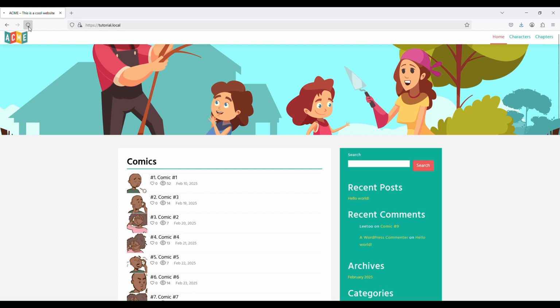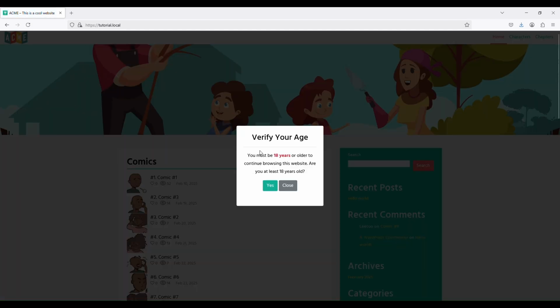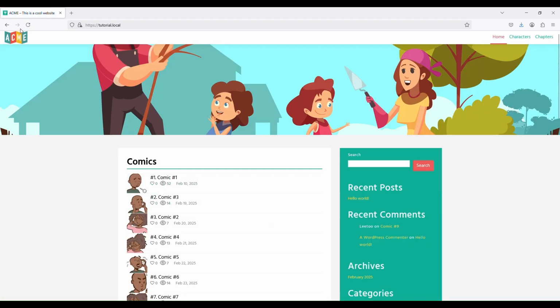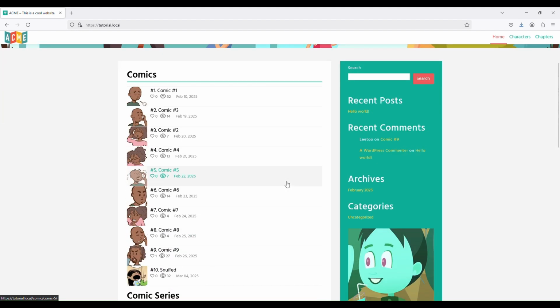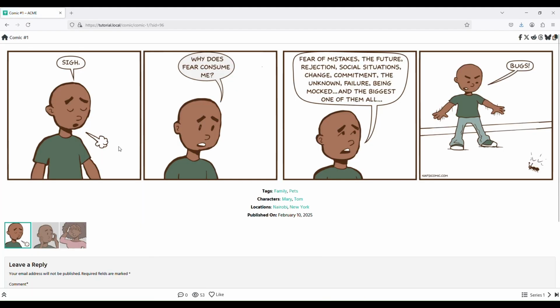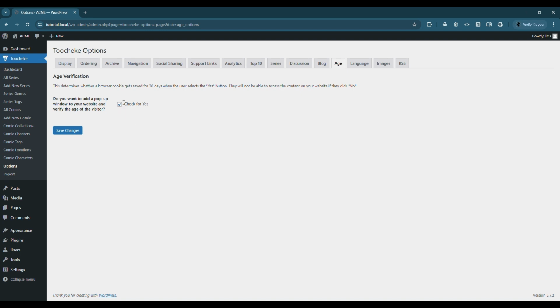And if I do a refresh, it's just going to show this pop-up window: verify your age, you must be 18 years or older to continue browsing. You can click and say yes, and then moving forward, you will not be shown that pop-up window. Okay, and let's just remove that for now.